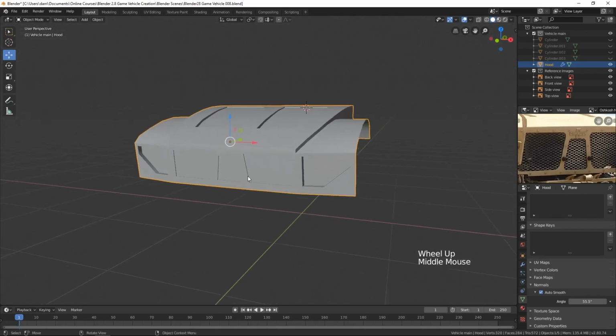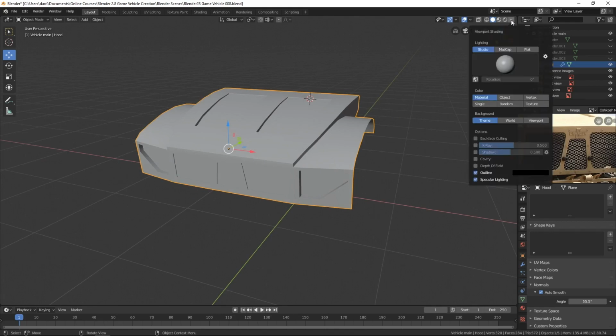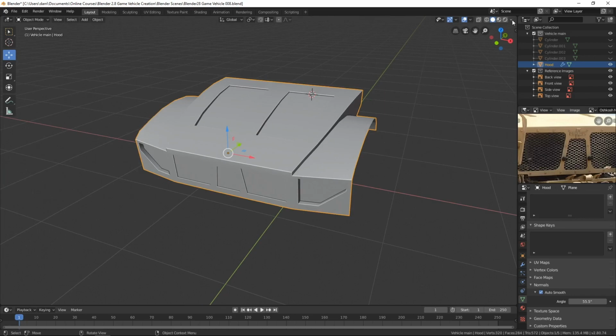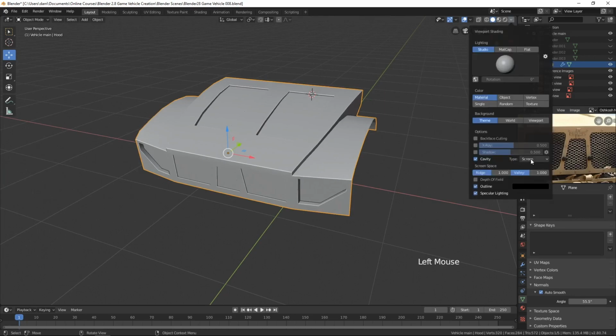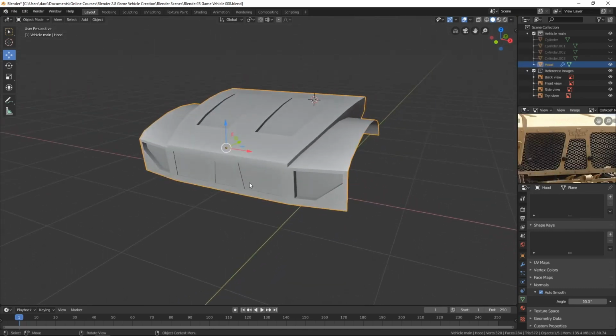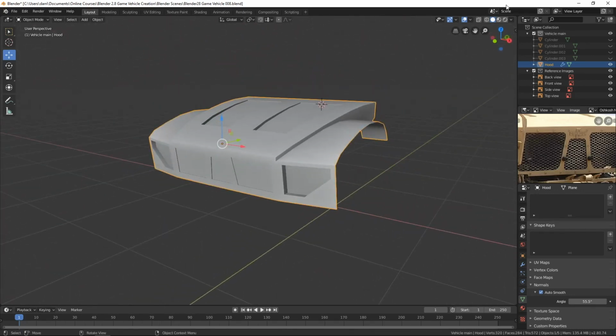Okay. In addition, I'd kind of like to change the viewport display here. It's beginning to get a little bit difficult to see some of these extrusions. So what I'm going to do is come over here and pull this menu down. And there's a couple of things that we can try. We're currently using this studio lighting. And what we could do is come down and click on cavity. And that kind of helps us see the edges a little bit better. Not quite what I'm looking for, though. We could change the type of cavity from screen to world. And that's not bad. I can see these extrusions, these insets, a little better now as I tumble around. That's not bad. Let's see what else we have.